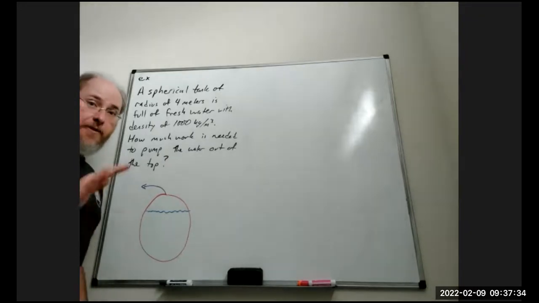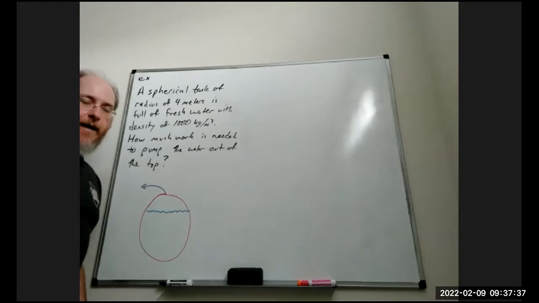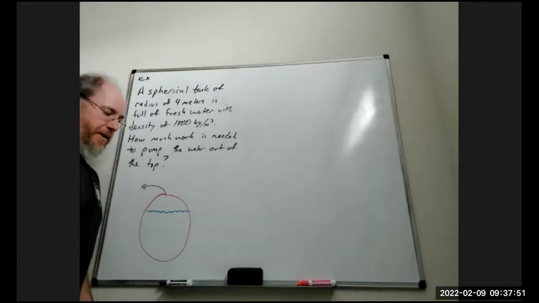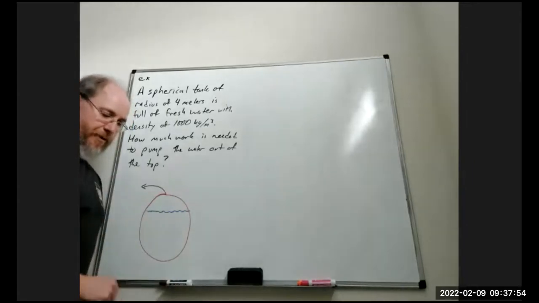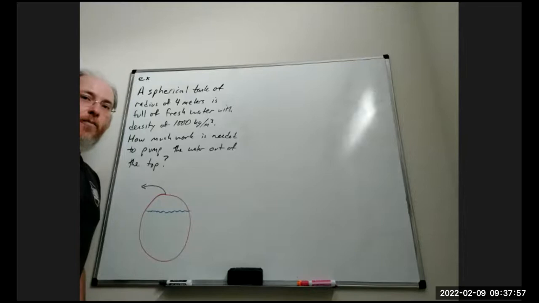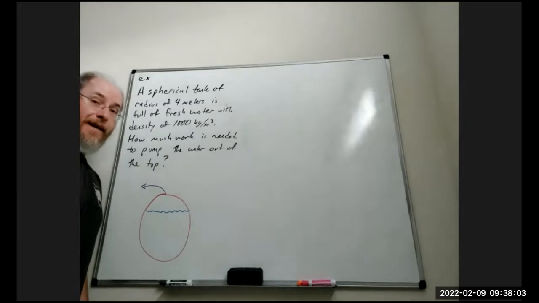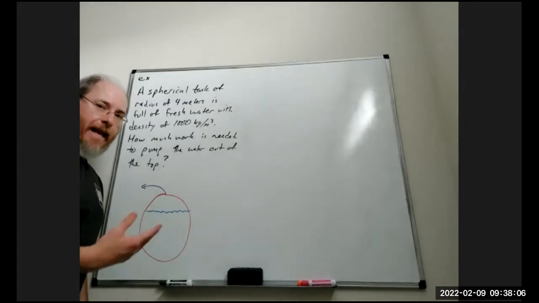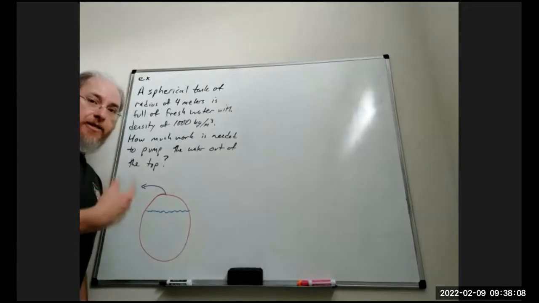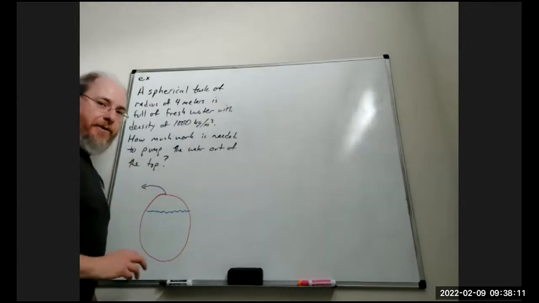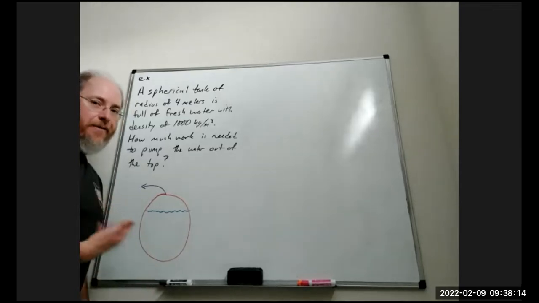Okay, so let's first think about what force we're fighting. What force are we going up against here? Gravity. Thank you. Yeah, it's gravity. Gravity is what we have to fight. When we lift things up, we are supplying work against gravity. So basically, we need to figure out how much work is being done by gravity, and that's the equivalent amount of work that we have to supply. Just like with that spring example, we calculated how much the spring did, and then we have to apply the opposite.